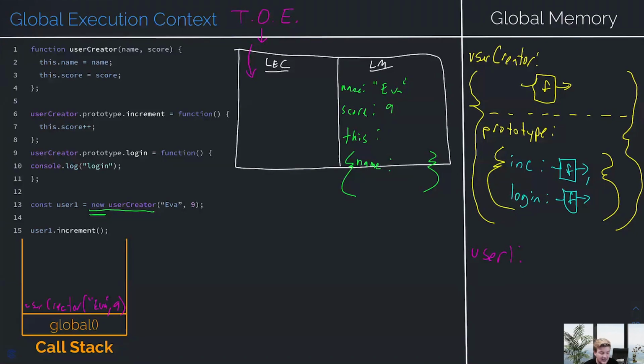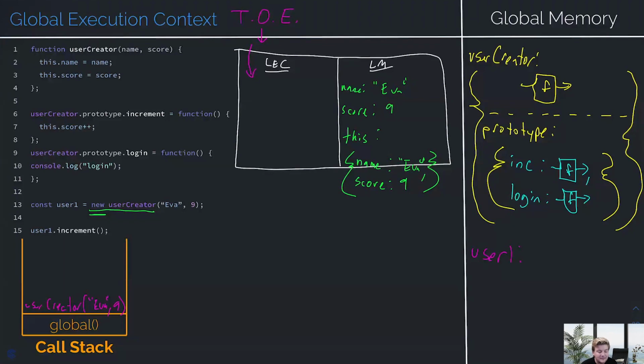And as its value, like Ryan said, we're going to check local memory for the piece of data referred to as name. And in this context, it is Eva. And what's going to happen on the next line? Pretty much the same thing. It's going to look for score on this object. It's not going to find it. And so it'll create a new one with the value of local memory values score. Which is? 9. Yeah, absolutely.